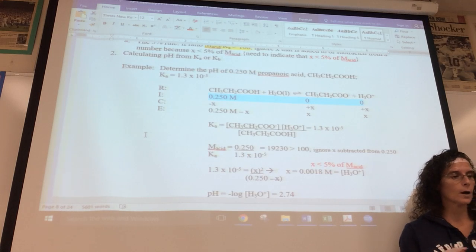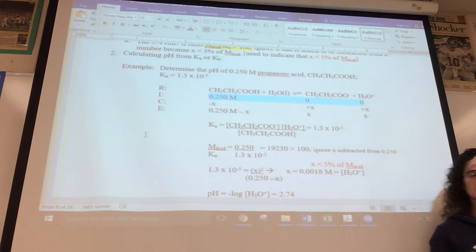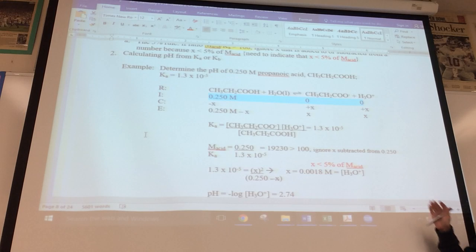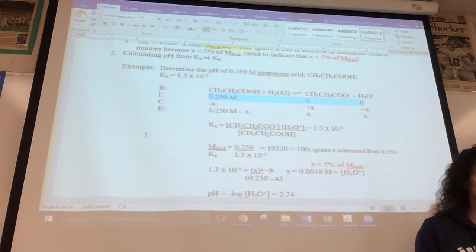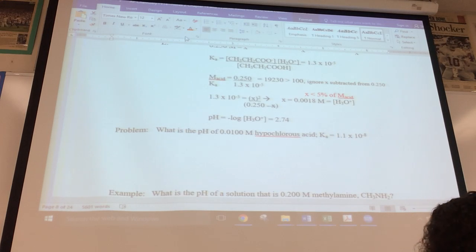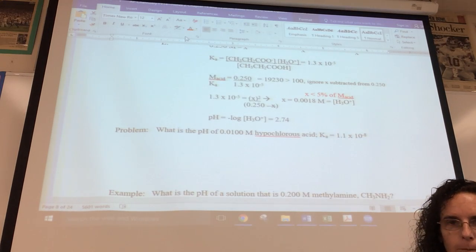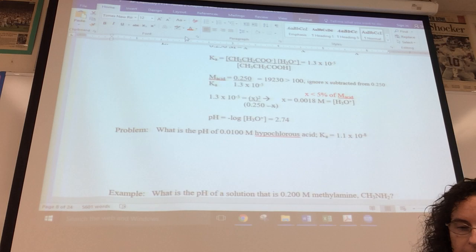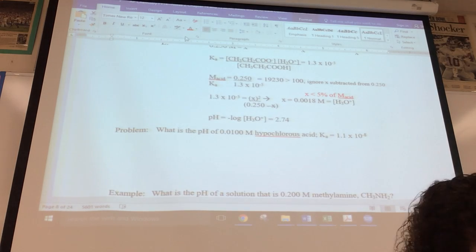And I'll walk through one from scratch so you can see it step by step. But it is as easy as that. It looks awful. It's really very simple. Let's take a look at this one from start to finish, and then we'll call it a day, and I'll answer any questions that you may have, probably more about the quiz than this.